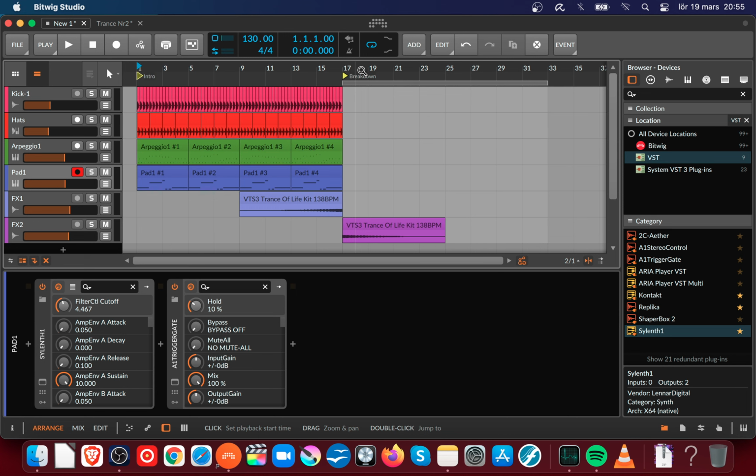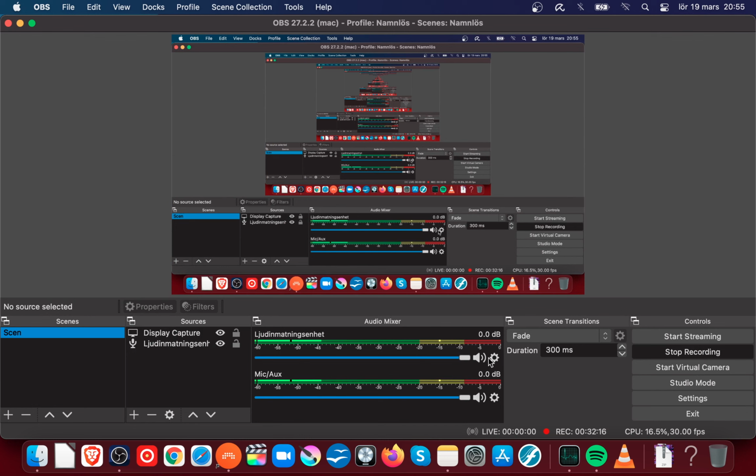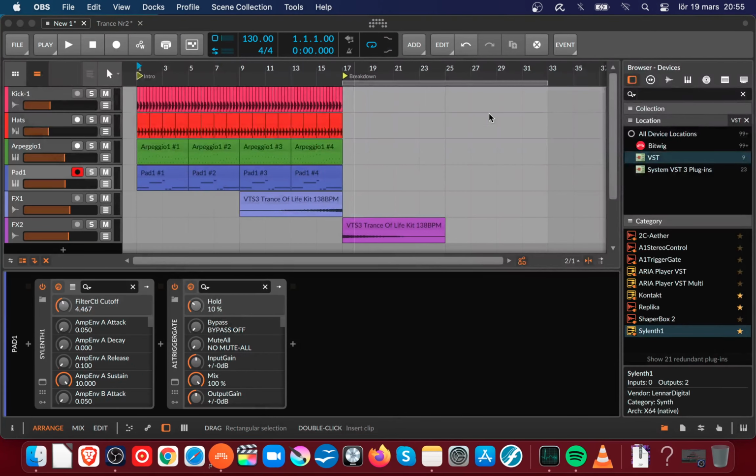So now we're going to try to write some form of breakdown right over here. Okay, let's see here, 30 minutes already. Okay, that's sweet. So what I'm going to do right now is either you could write chords over here, or change the melody, or you could use chord stabs, which is very effective in EDM.